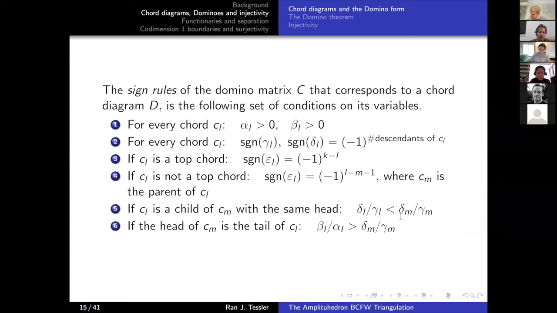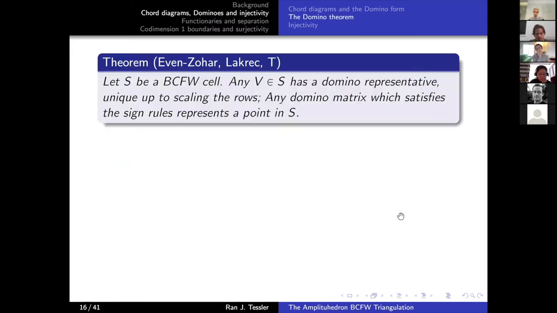So we have these constraints in two cases. First of all, whenever we have a child and a parent which end at the same head, then we will have a submatrix of size 2x2, and we will put some sign constraint on it in the respective places. And the second case is when the head of one chord is the tail of another one, and then we have some other sign constraint. I don't think it will be useful to explain exactly the origin of each one, but what one should take from it is that we have a constraint on 1 times 1 minors and on 2 times 2 minors.